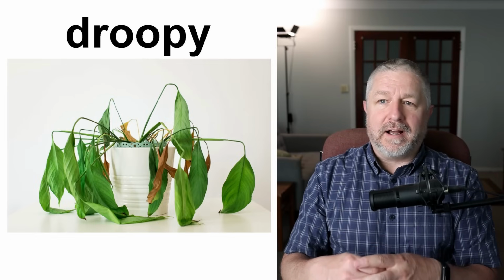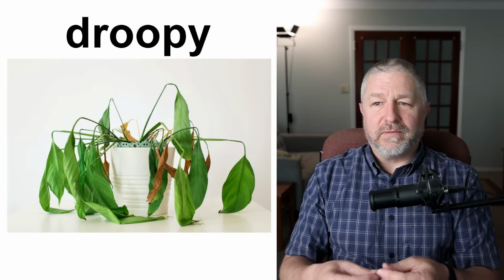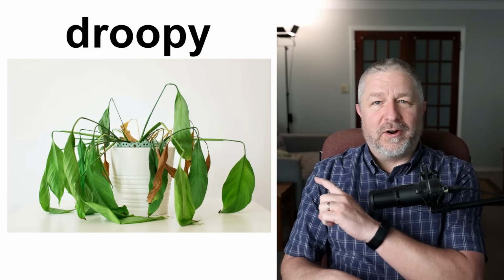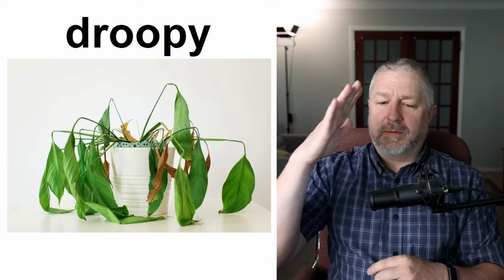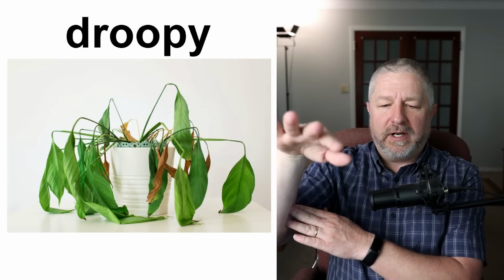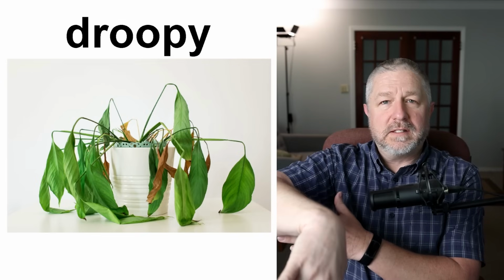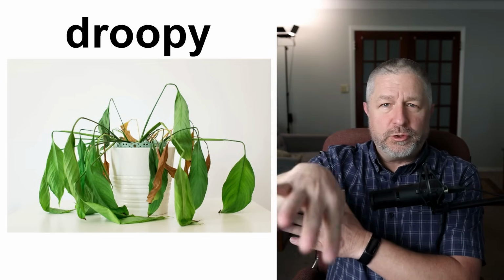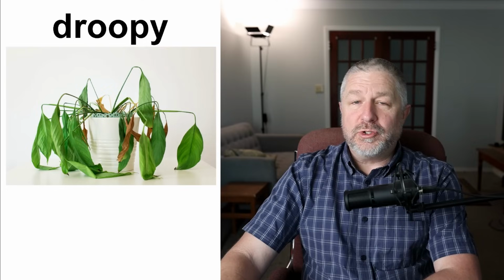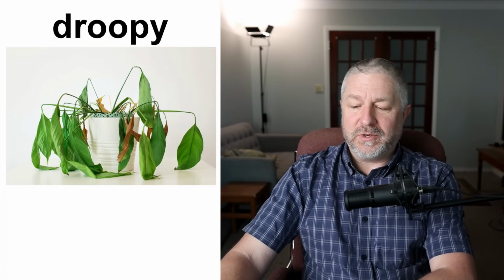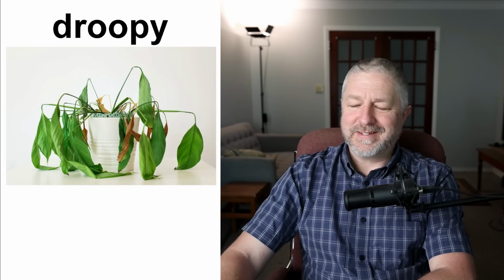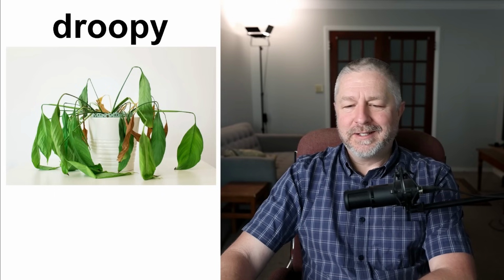There are other things as well in life that you can use this word for. Sometimes things just droop, but certainly plants are the best example. So if something's like this, and then let's say a plant is like this, and then you don't water it and the leaves slowly go like this, that action is called drooping, and we would describe that as the plant is very droopy and needs water. When you come home from vacation, sometimes some of your plants might be droopy. Sorry, I just like saying that word, droopy.